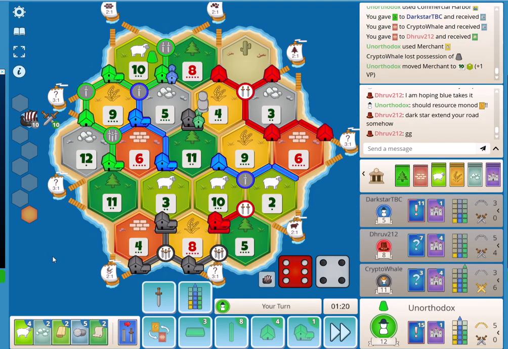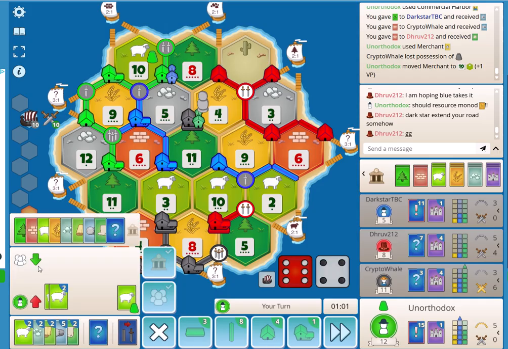Okay, that's 12. I could go to level 3 easily. Then I'll have 2 sheep left over. And that'll give me the bonus. And I can make 1 cloth. 2. Okay, yeah, I got it. It's going to be the Metropolis.